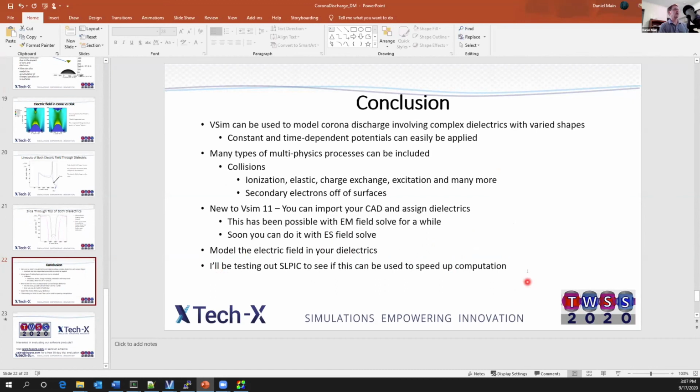And what I'll be doing soon will be testing out speed limited PIC to see if we can speed up these computations and include those ion effects, which become very difficult to do as you get closer to an atmosphere. You know, at 1 torr or 1,000th of an atmosphere, the mean free paths aren't so small. But for denser neutrals, these are very small grids. So the time steps are very small currently. Okay, so that is the conclusion and the end.